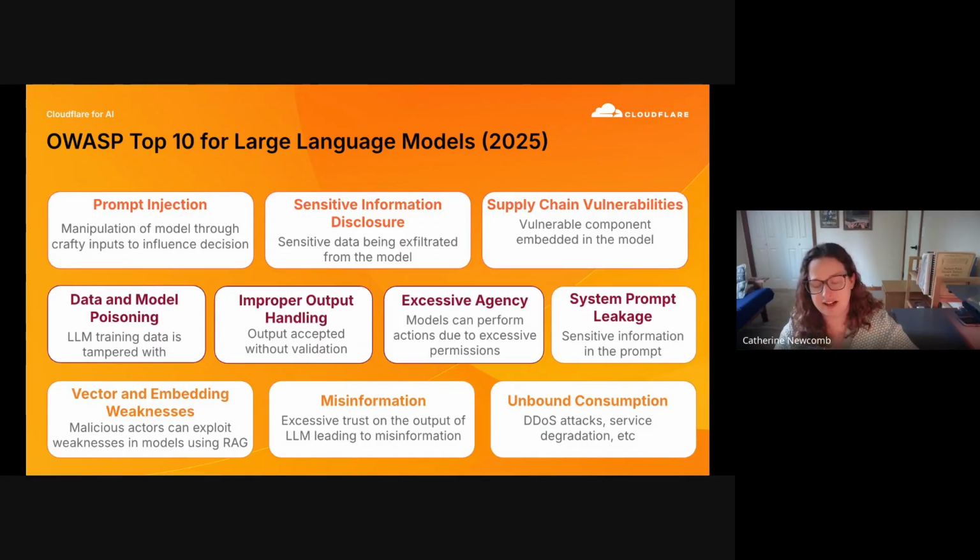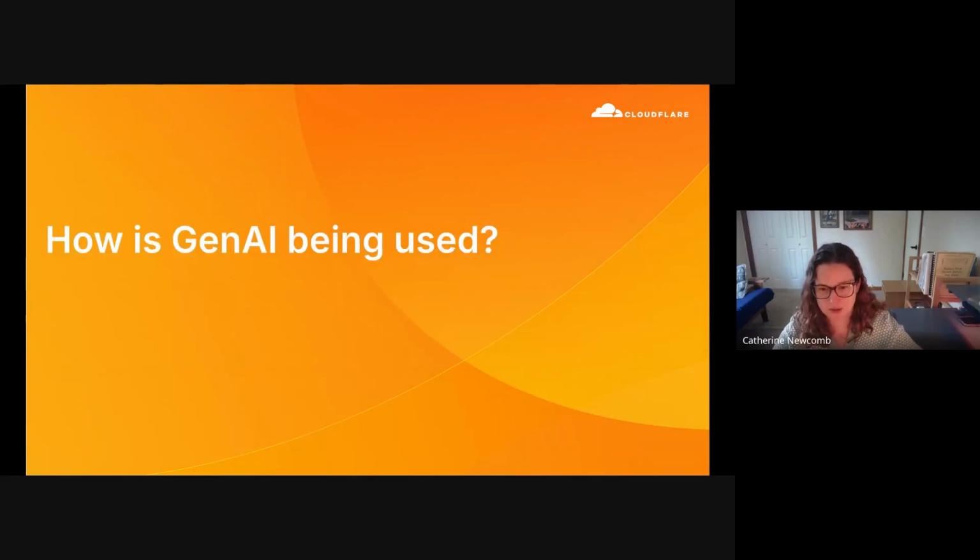Things like sensitive data exfiltration are an issue in web applications just as they are in AI models. However, things like prompt injections, data or model poisoning, and excessive agency are all types of risks that aren't present in applications as well. So there are new considerations we need to think about when it comes to securing AI-powered apps and AI models themselves, as well as user interactions with them.